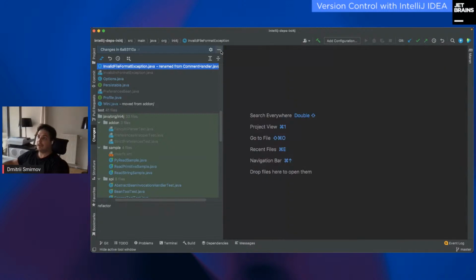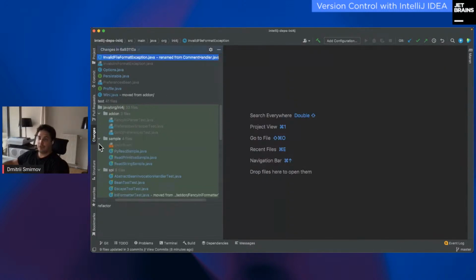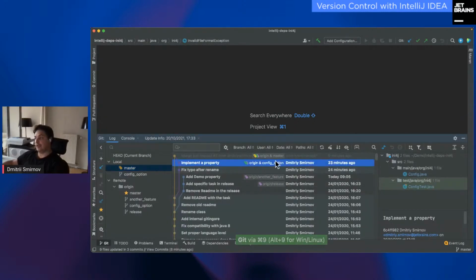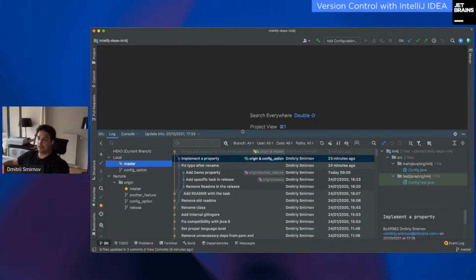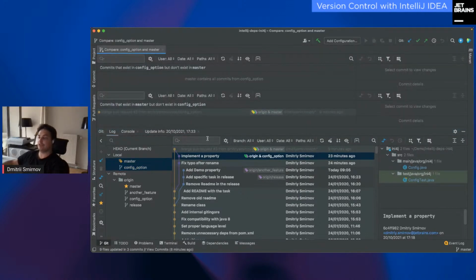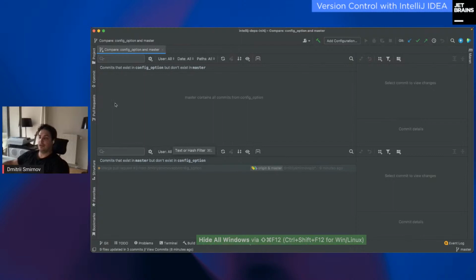Also, there are various comparison scenarios. For example, I'm not only interested in what was done in an exact commit, but I want to compare some states. For example, I would like to compare the master and config branches with each other. I can select them in the tree, right-click, and compare branches. There I can see the list of commits existing in one and not the other, and vice versa.